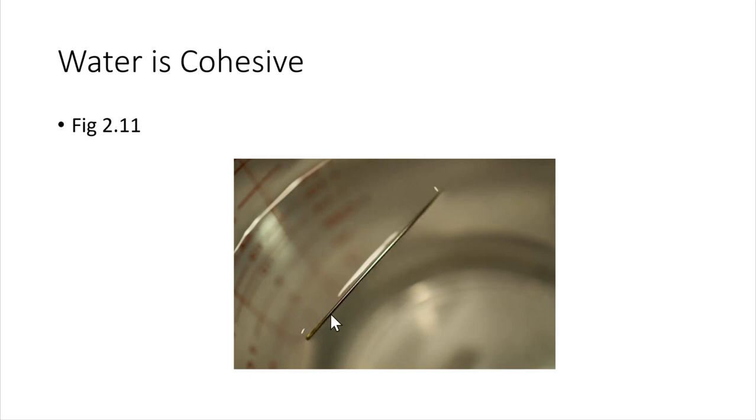Right underneath this needle, what's going on is the water molecules, remember, they are forming hydrogen bonds with each other. They're sort of like holding on to each other. That's giving the water some good surface tension, which prevents some things like this needle from being able to just dip down into the water. This is also how some bugs are able to walk on the surface of water. Like water striders, they can float along the surface. That's due to water's surface tension, or in other words, due to the cohesiveness of water.